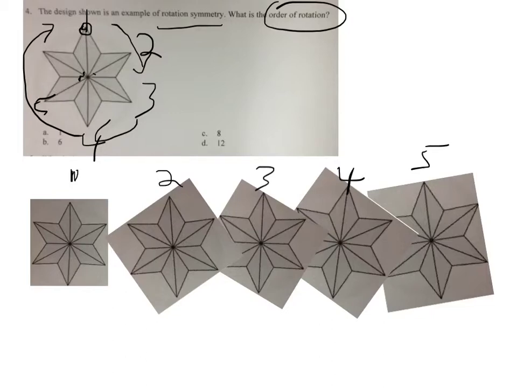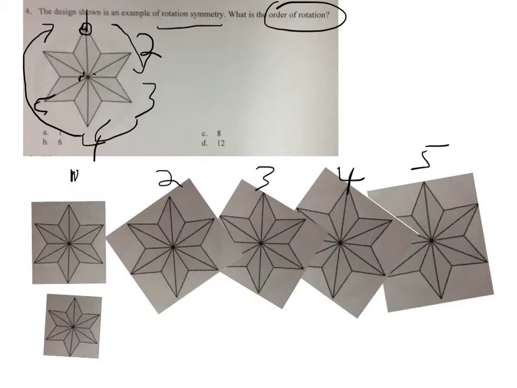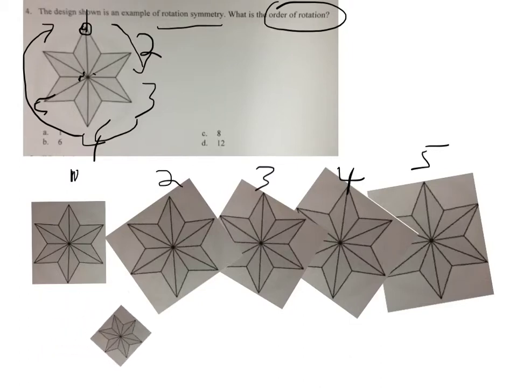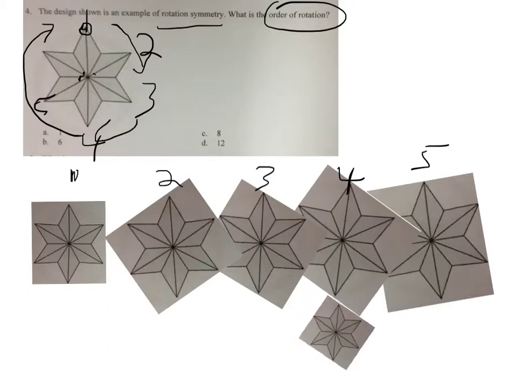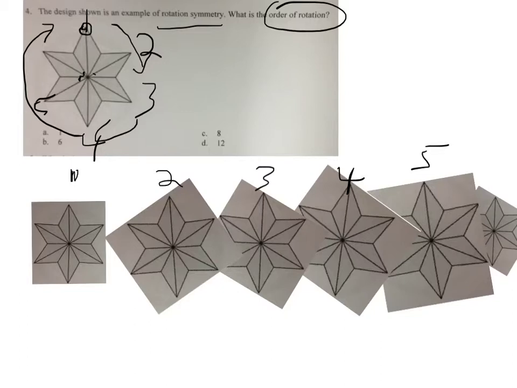And then finally, let's try this again. We got here 1. I'm going to make this smaller just so you can see a little bit better. There's 2. Flip. There's 3. Make it a little bit bigger so I can rotate it. There's 4. There's 5. One more. And then finally, last but not least, 6. So I rotated it 6 times. Sorry, it kind of ran over, but I think we get the point. This is 6. So the answer for this one would be B, 6.